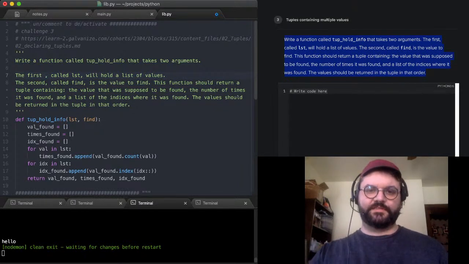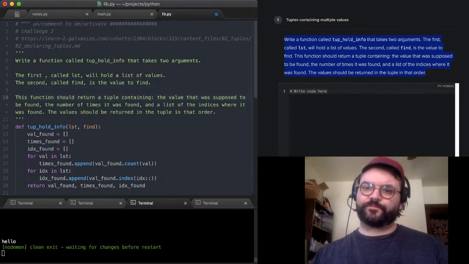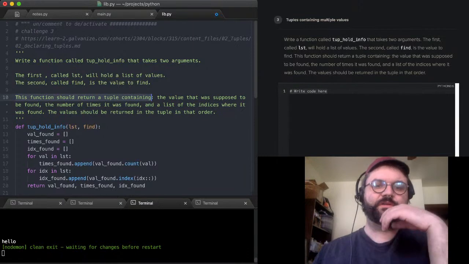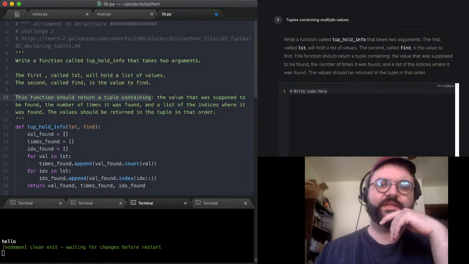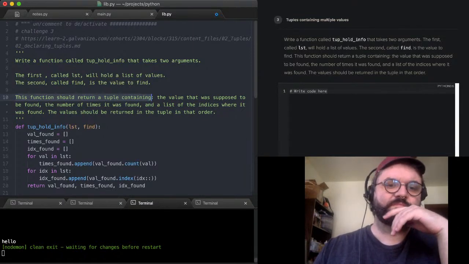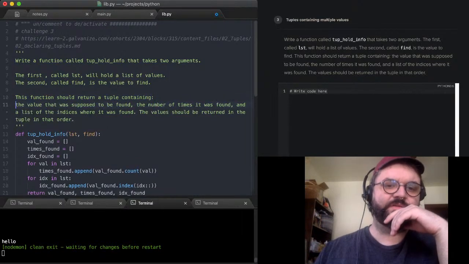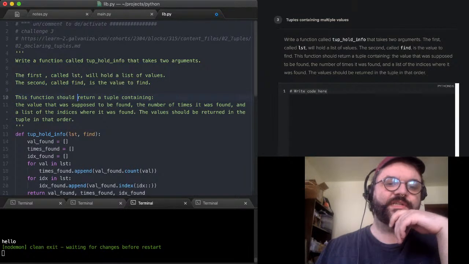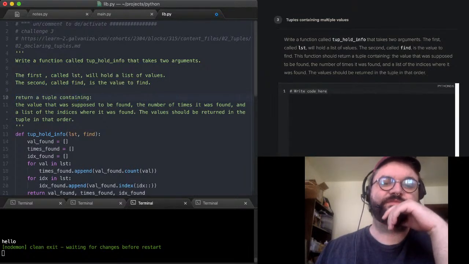Oh, I think I just helped somebody with this just the other day. This function should return a tuple containing the value that was supposed to be found.